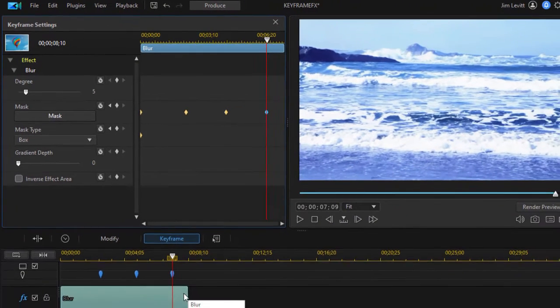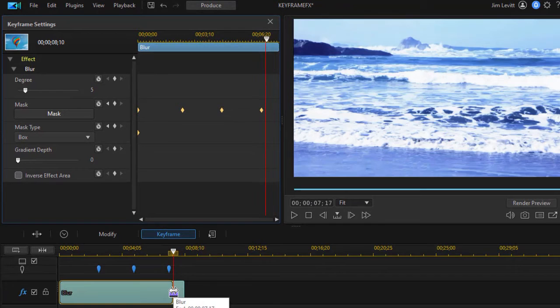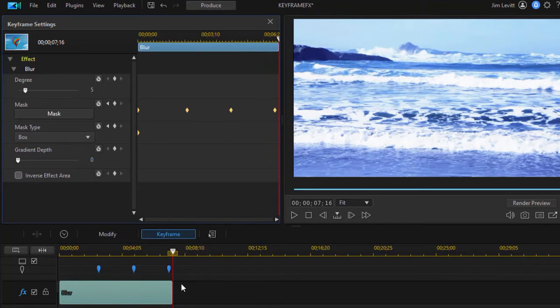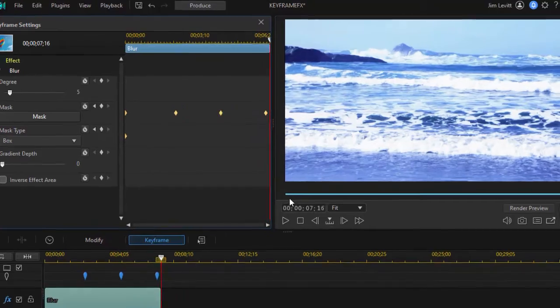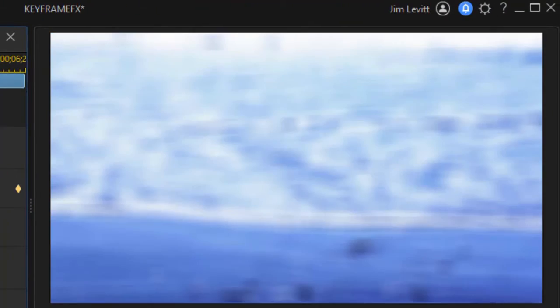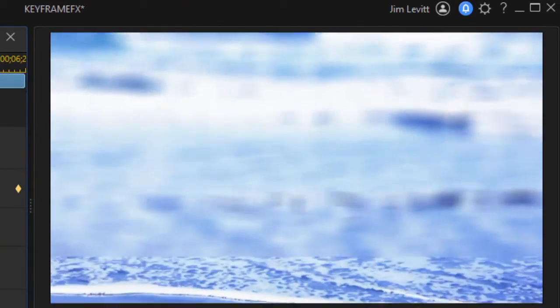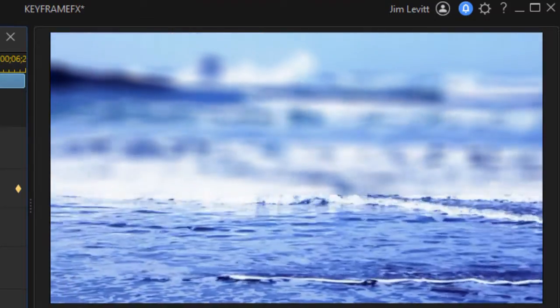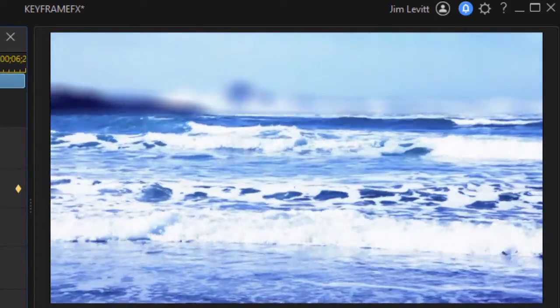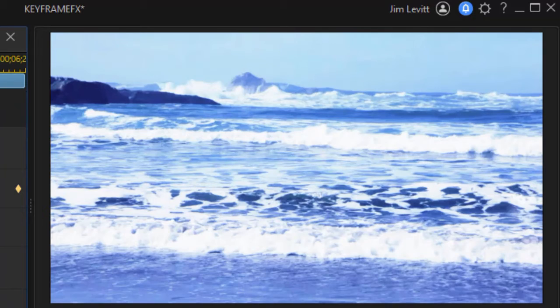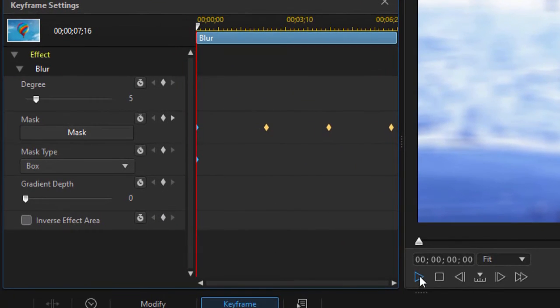And then right after that we're going to have the mask quit, so I'm going to actually shorten the length of this. Now the problem I have now is I want it to go up in segments. Right now it will go up slowly. So if I play this from the beginning, you don't see that change that I'm looking for.